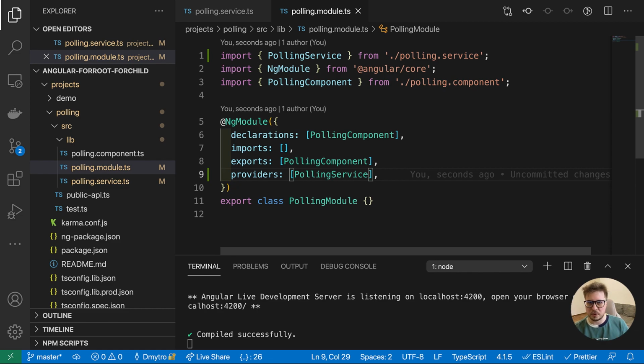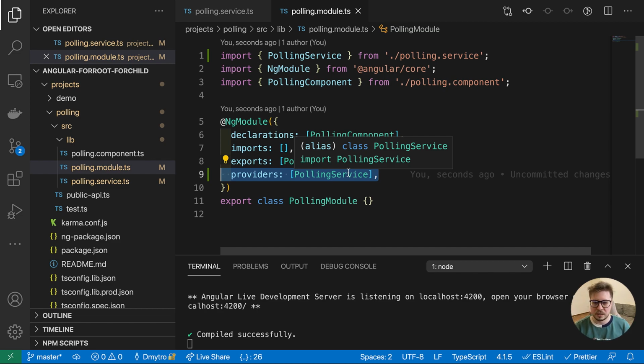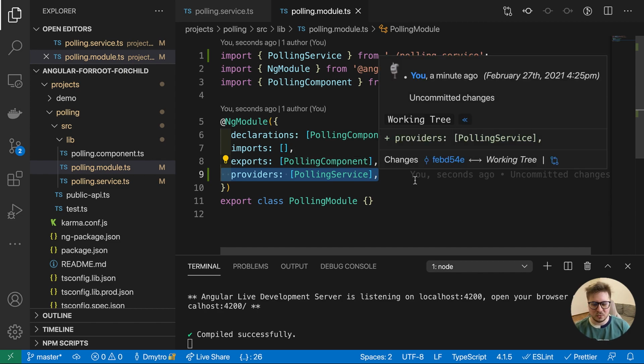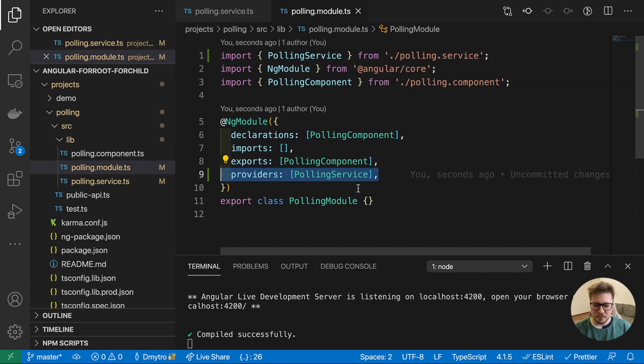So they can just import the module of our library in another module where they're going to use our library, right? And this is pretty much everything, because providers will be registered with this module. They don't have to do it manually. Of course, you can enforce them to register services on the application side, but if you have dozens of services, that's quite bad user experience, right? And we were doing this before by using these providers.